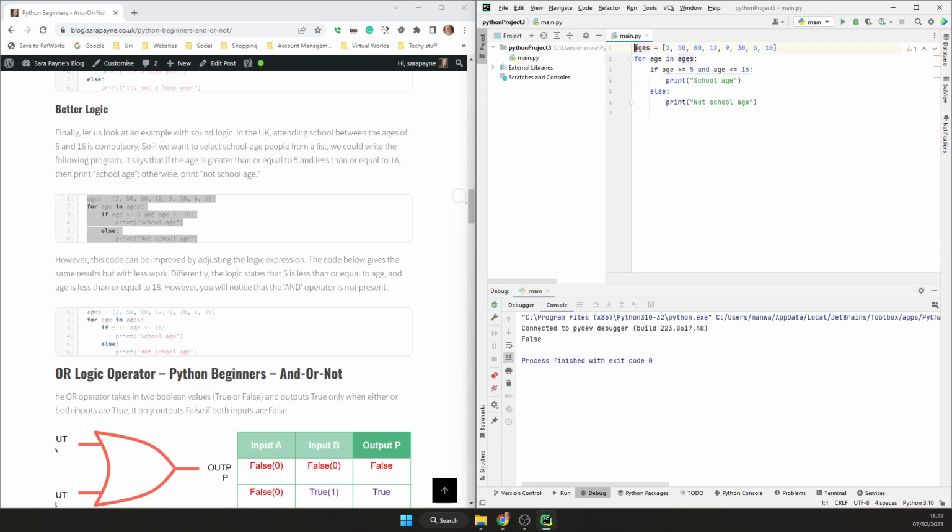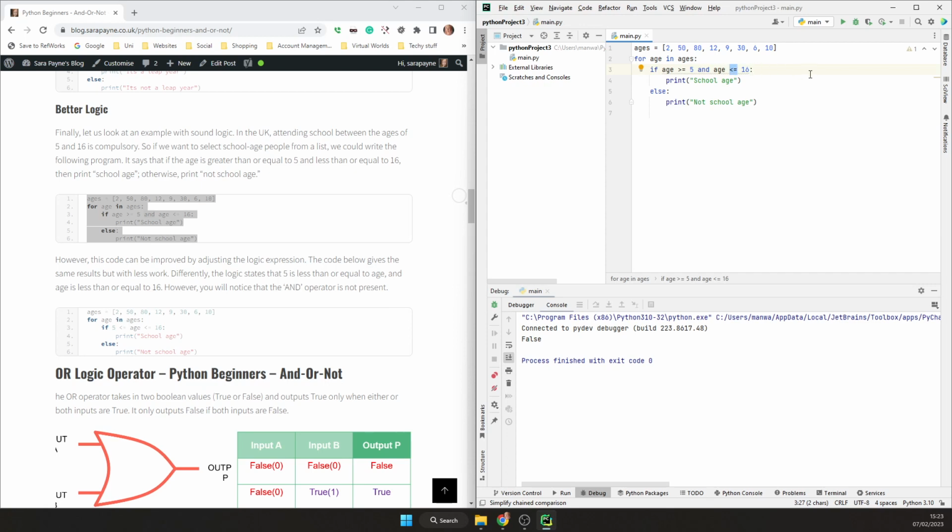In here, we're starting by defining a list of ages. And then we're going to loop through the list like we saw last time. And we're going to say if the age is greater than or equal to 5 and age is less than or equal to 16.